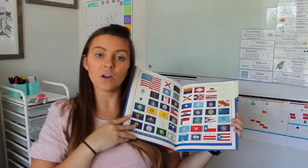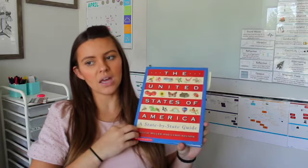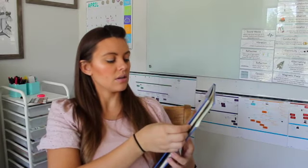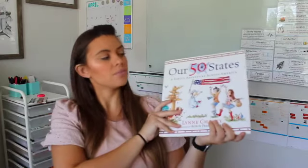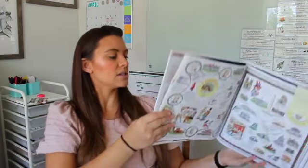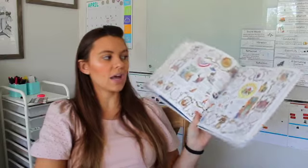Do you need this book? No. Can you find all this information online? Yes. Lots of other things are done online throughout the whole day, and I just feel like there's nothing like good quality books. So this is what we are going to be doing this year. And I also have this book, Our 50 States, A Family Adventure Across America. You really don't need this one if you're wanting to do a 50 states search. I got this one because it looked cute. It just has more fun facts in it, and if the kids want to know more and I can't sit and monitor their search time on the computer right then, this is something fun that they can pull out and read. That is our game plan for this year.